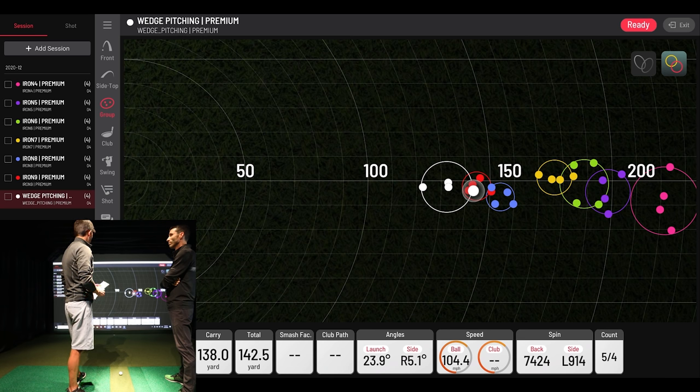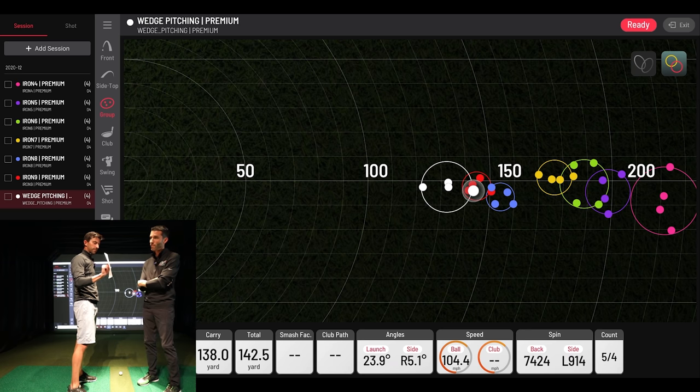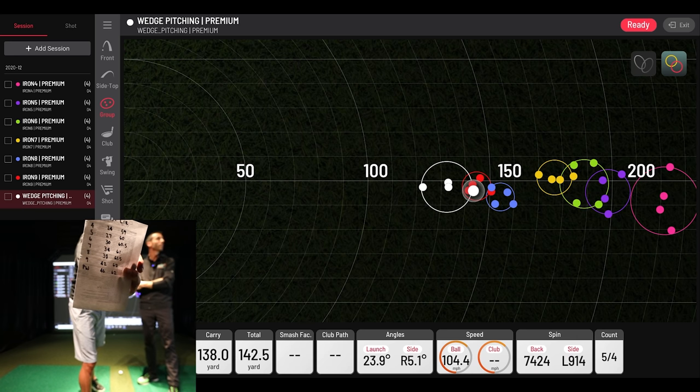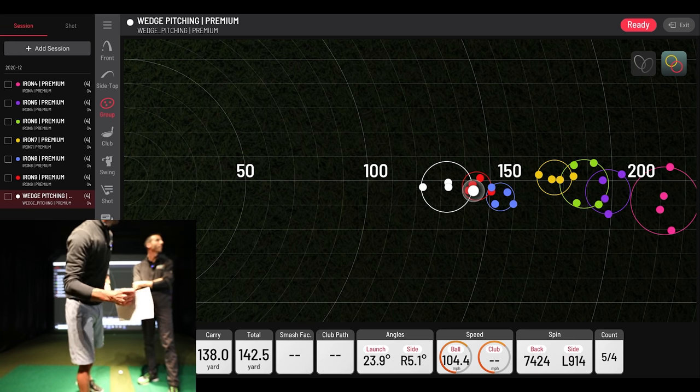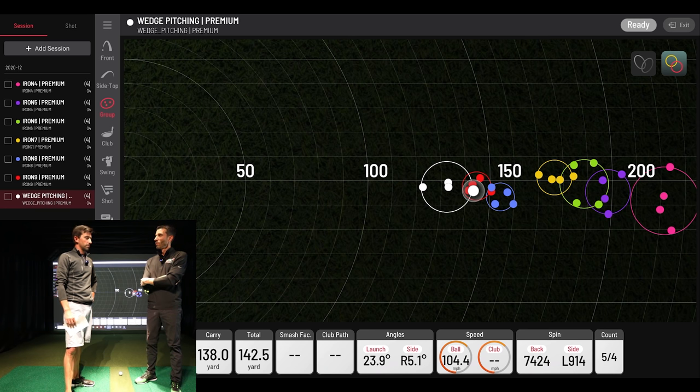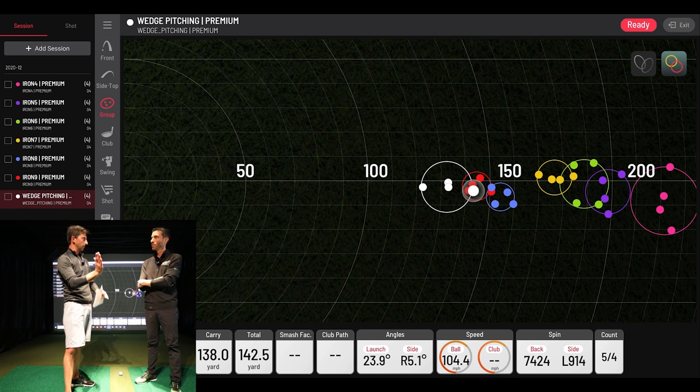Like I said at the beginning, I have a piece of paper. I don't know if you can really see that. Yeah, we can read it off to them though. It's got all my clubs, with loft and lie. This was done probably in the middle of the summer, June or July. Being in Michigan, they haven't had a ton of rounds on them, so there was nothing wrong with them when I checked them the first time. My clubs are 2 degrees flat, which means the toe is down a little bit. I tend to come in a little low with my hands, so I needed that toe to come down when I originally got fit. So I'm 2 degrees flat with my irons.